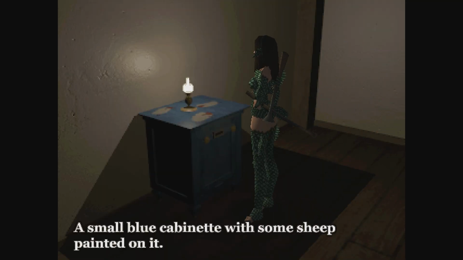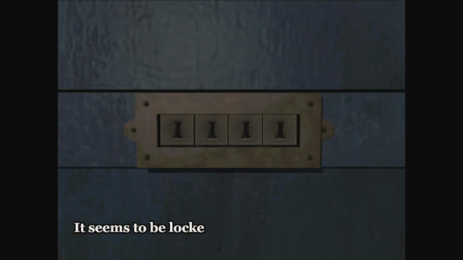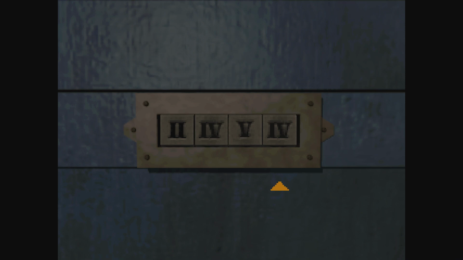Small blue cabinet with some sheep painted on it. Okay. So, I don't know, let's try 2, 4, 5. Nope, it's some combination, I'm just not sure what the order would be.